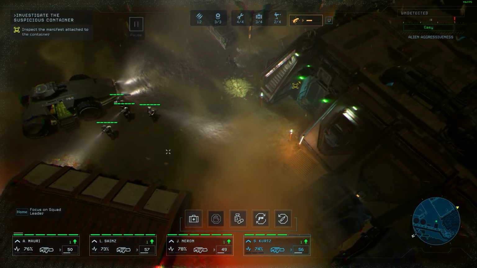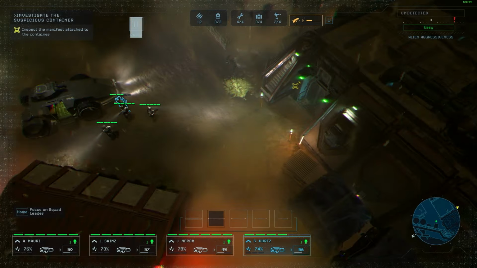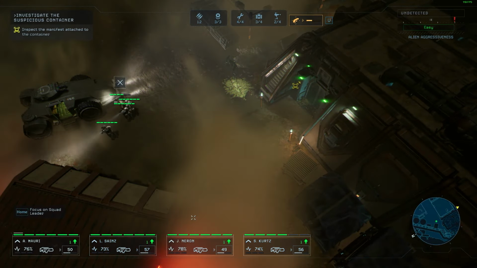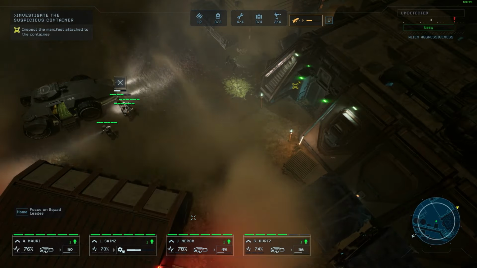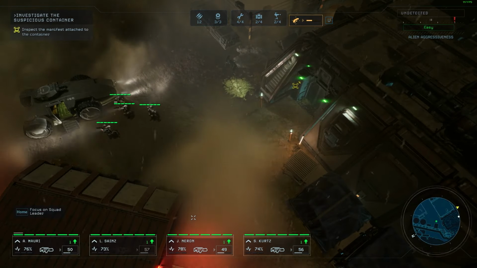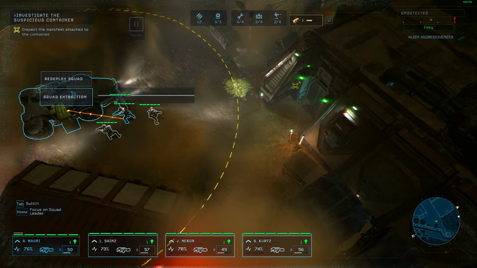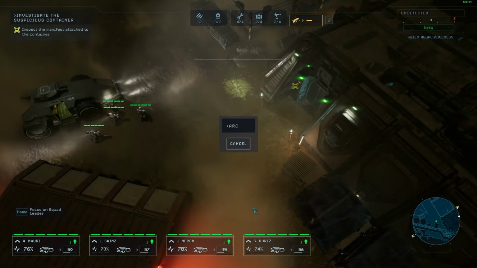Let's go ahead and heal you. Copy. Don't move. Gonna fix you up best I can. Got something on the tracker. Squad extraction. Four tools, 300 materials, 2 Xeno samples.